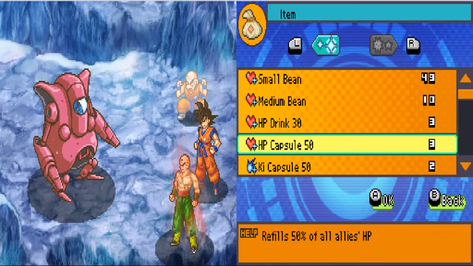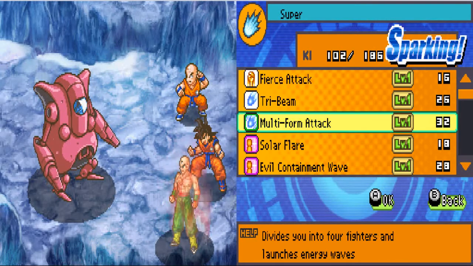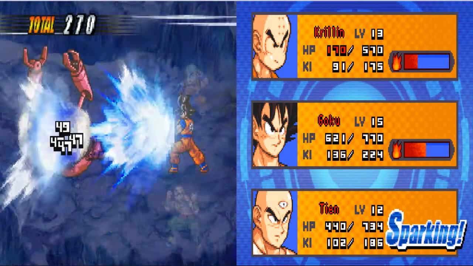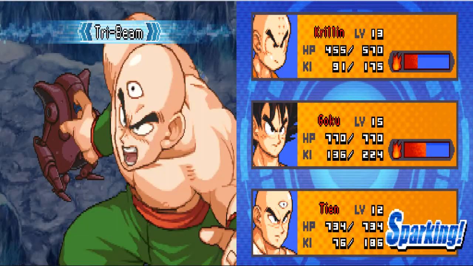I'm gonna use my HP 50 capsule. Everybody, get the Kamehameha off, because frickin' Goku's got ridiculous frickin' MP. Half the time when I'm about to heal, I end up killing this guy.